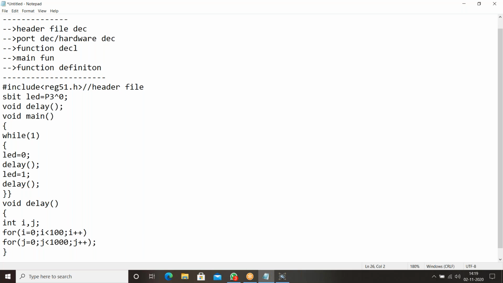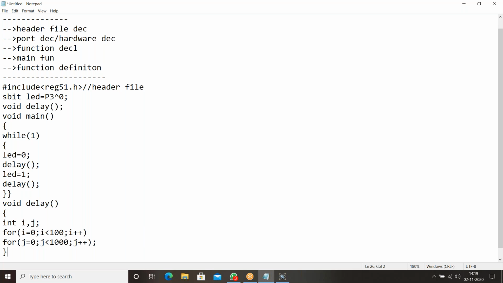Guys, remember, this delay definition I am using only to give some delay. By using this delay we won't get an exact delay. We'll get exact delay by timers and counters. But here we are directly writing the delay definition. It gives some numerical value, some amount of delay that we need to blink the LED. That is the reason why we open the for loop and close it. Only to give some delay, we write this delay definition.